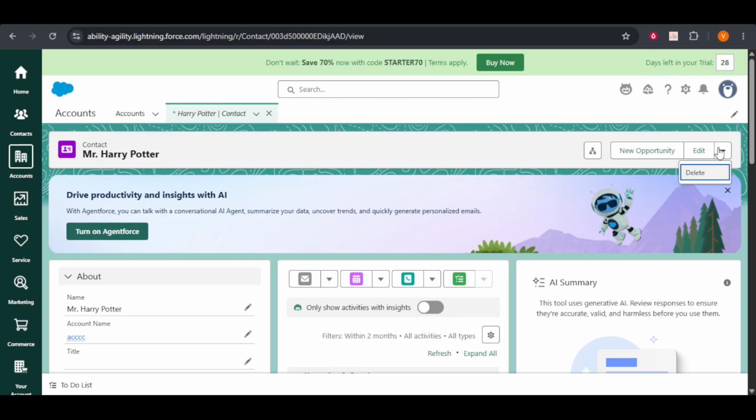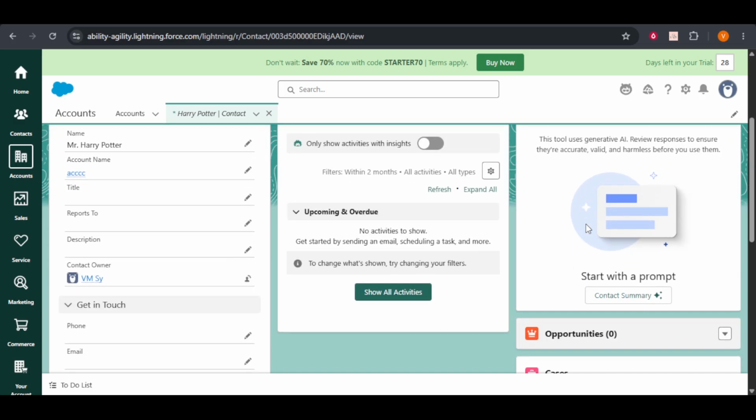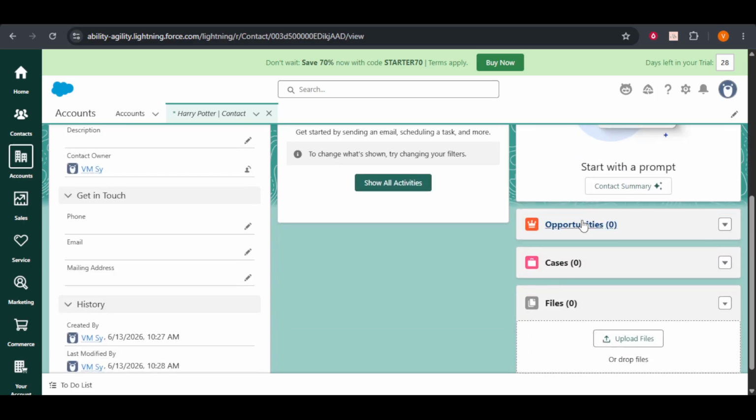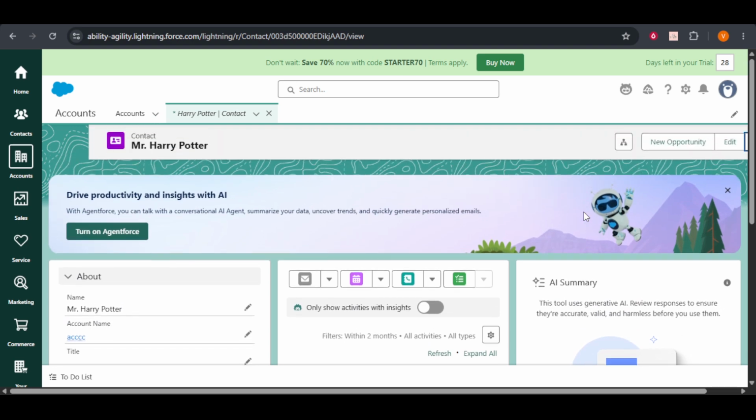After clicking the Merge Contacts button, you'll be presented with a list of contacts associated with the account. Here, you'll want to check the boxes next to the contacts you wish to merge. It's important to carefully select the correct contacts to avoid merging unrelated entries. Take your time to review the list and ensure you're merging the right duplicates. This step is crucial for maintaining the integrity of your data.